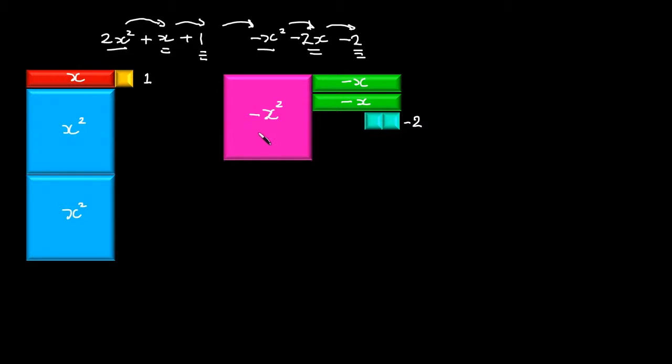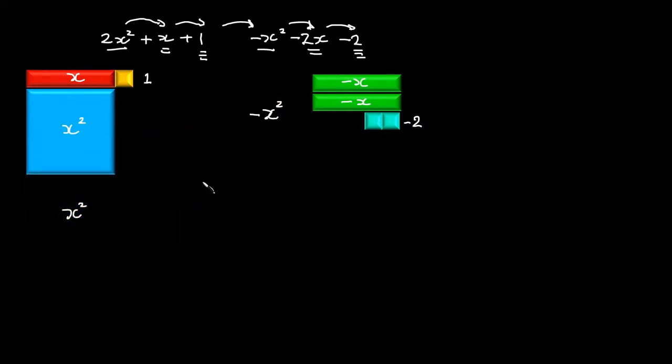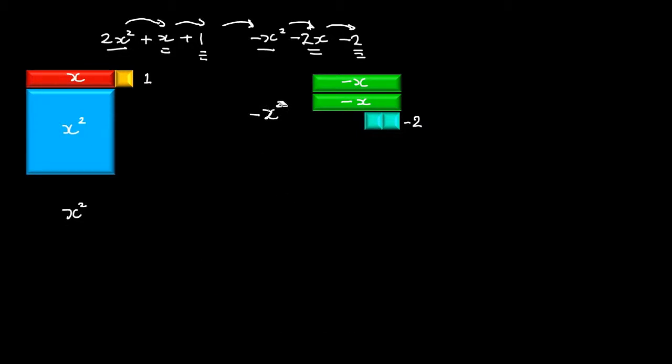So, what we're saying is this negative will go over and join now. It'll be added to this positive, and that will cancel both of them out. So here we go. Let's draw it over, and both are cancelled. If we get our eraser, we can just erase those symbols. So that -x squared went over here and cancelled that +x squared, leaving us just with x squared. Now, we can do the same with these. One of those negative x's is going to cancel this +x. There we go.